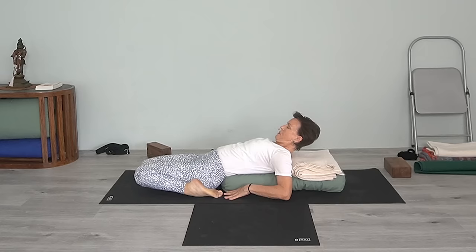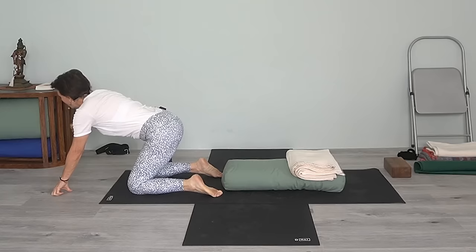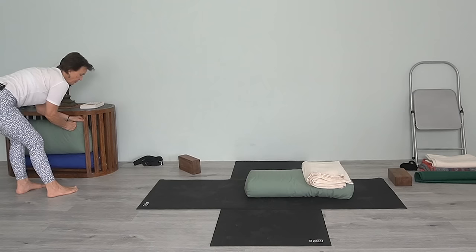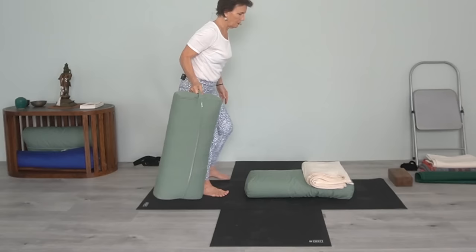So staying there. For those of you that find that difficult and you needed more height, you can take more height by either having a second bolster or a couple of blankets. And the way you would do that is to cross the bolster.